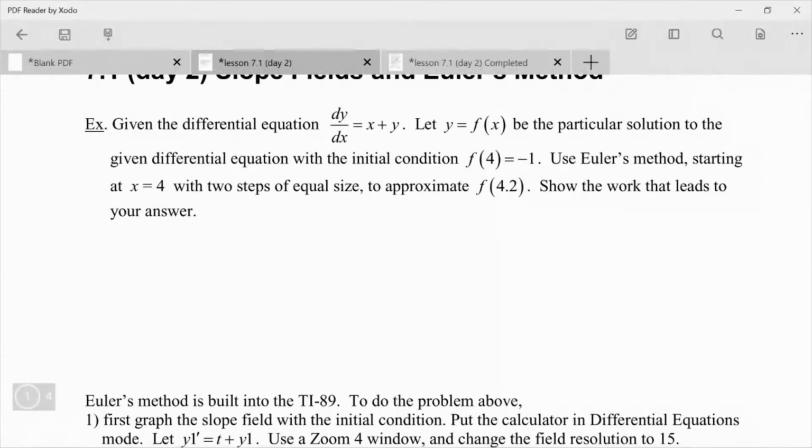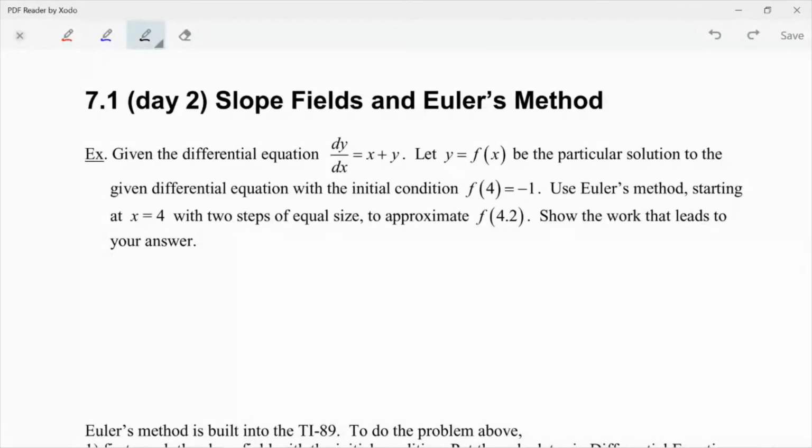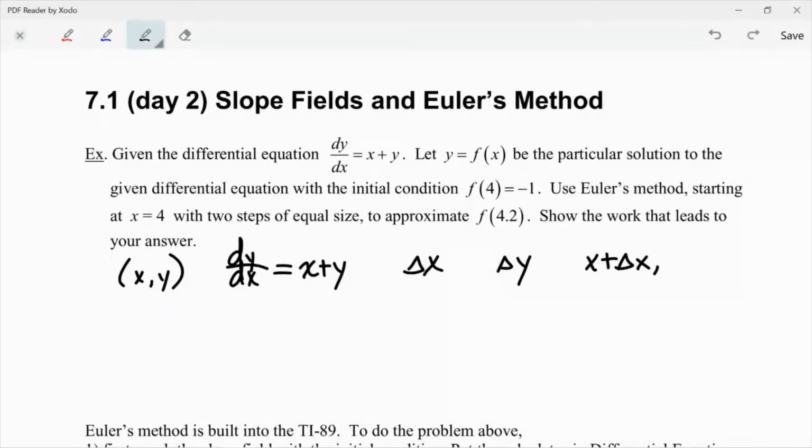Okay, so what I'm going to do is kind of a streamlined approach here. And you'll see that I'm not actually going to find the equations of the lines. I'm going to have my point that I start at. I'm going to have my slope, which in this case is given by the equation x plus y. And then I'm going to have my delta x, which is the same thing as what we saw as h on that Geometer Sketchpad image a couple of minutes ago. And then my delta y is going to be determined by my slope and how far I move in the x direction. And that's going to get me to the end of the first line segment: x plus delta x, y plus delta y.